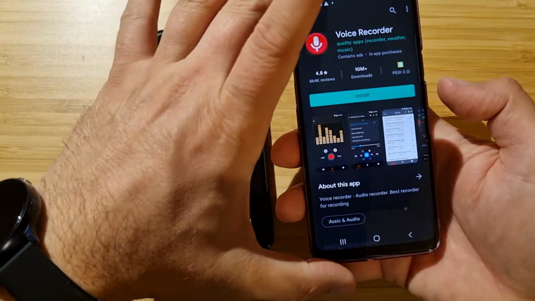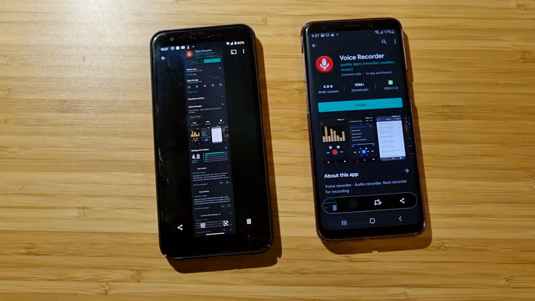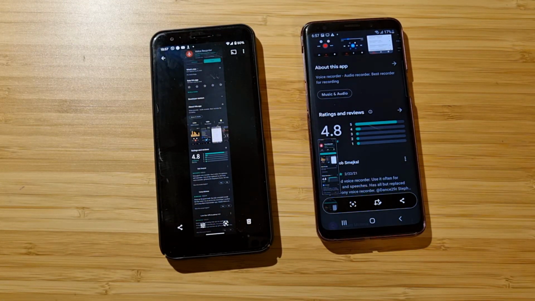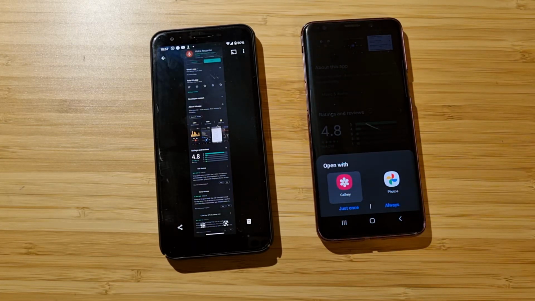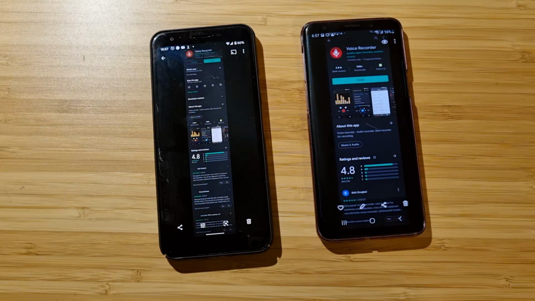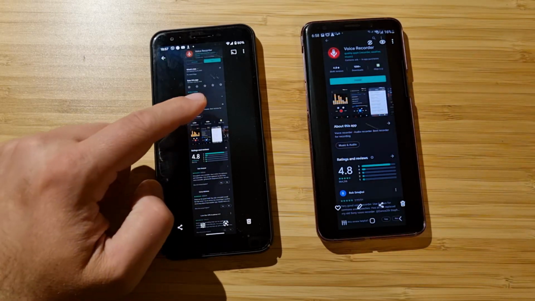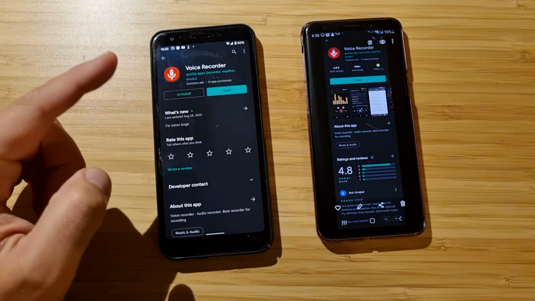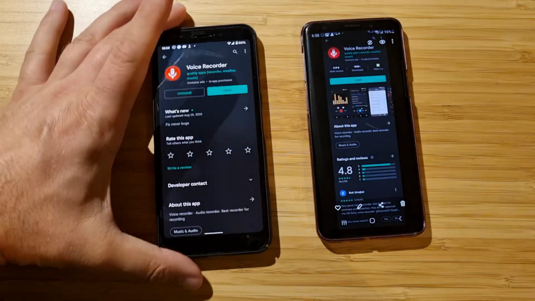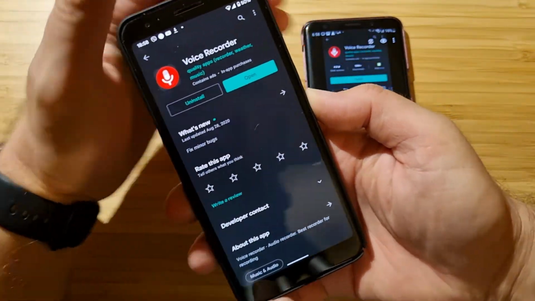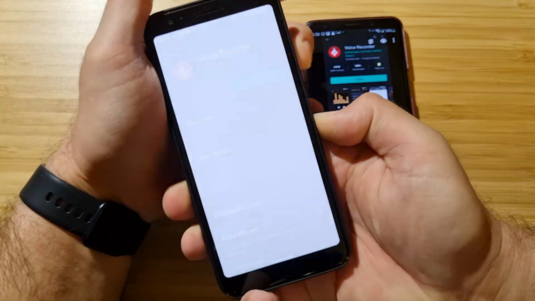Okay, screenshot. Okay, now scrolling button. All right. Okay, let's open this one, guys. Open with gallery. Okay, you see, it is not really like this. Here, we pretty much have a bit more information. Let me just try to do this one more here on the Pixel. So let me just go for the scrolling screenshot.